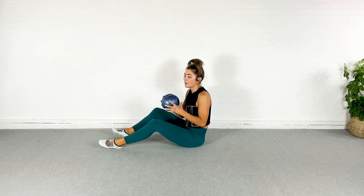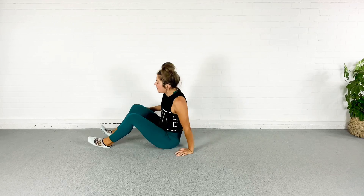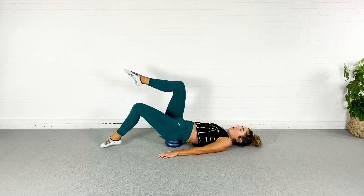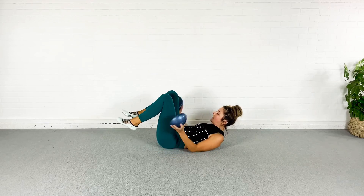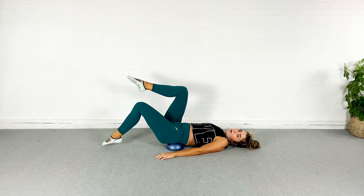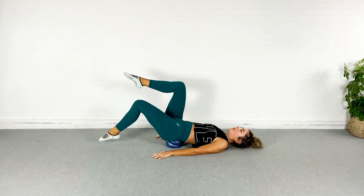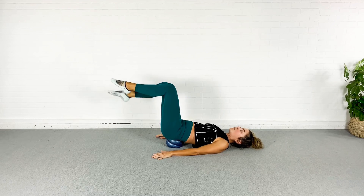I'm going to put these together again like a little ball. Option here — I'm going to put them into a ball and put it under my tailbone, bring to tabletop, and tap the toe. If you're having trouble balancing on the ball, the modification is to put them flat side down right here and do the same thing from there. I'm going to go back to the ball for the extra challenge. We're tapping toes — really feeling the lower part of my abs working hard.